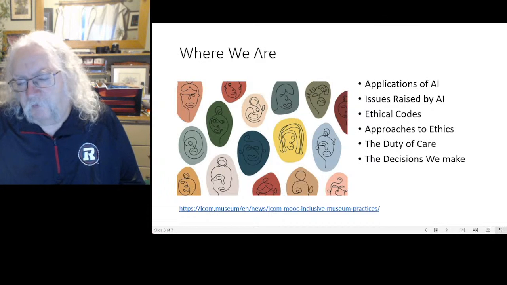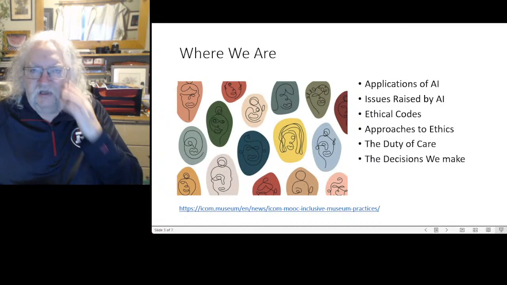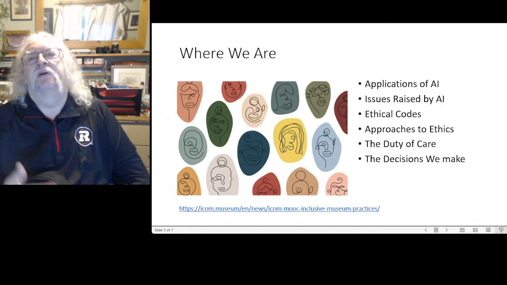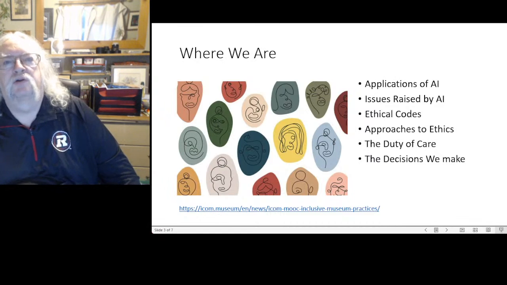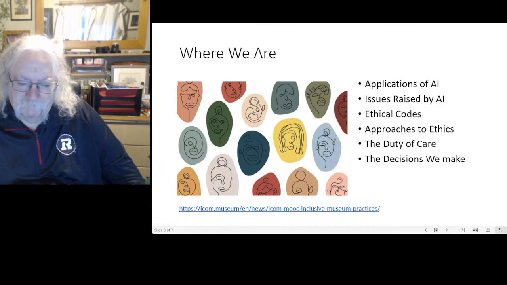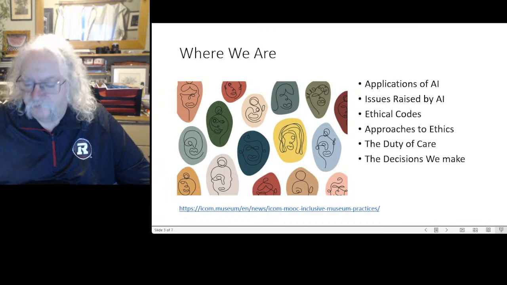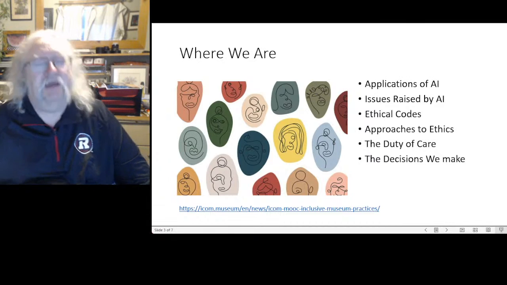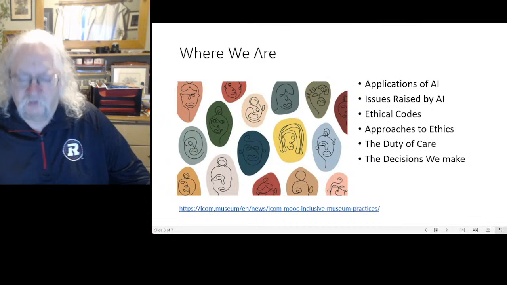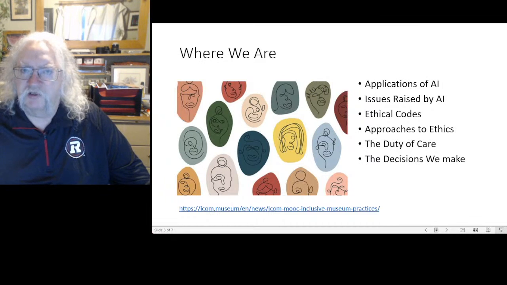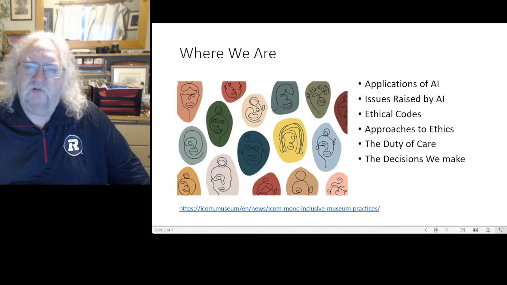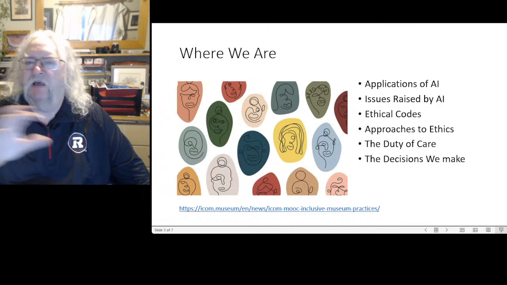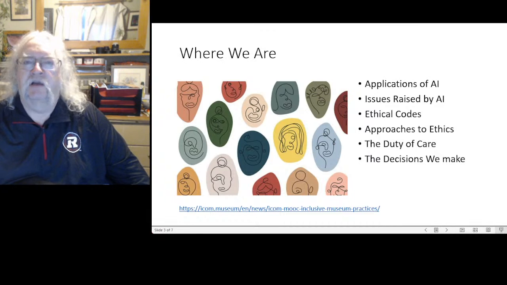Ethical codes are also interesting in that they're defined by a profession. They're defined by the scope of what we're trying to do. And it's not clear that people who are not in a profession are going to be bound by anything like what's in an ethical code. And that's important when we see that artificial intelligence and analytics are things that are going to be able to be used by everyone in a society.